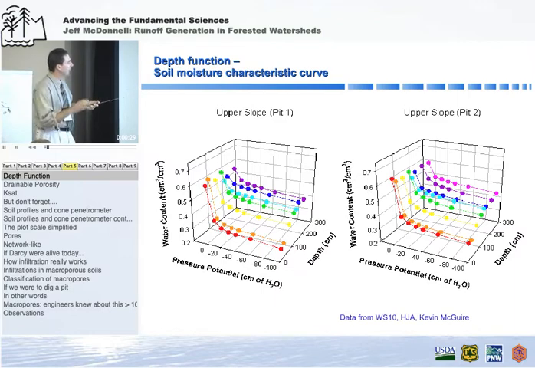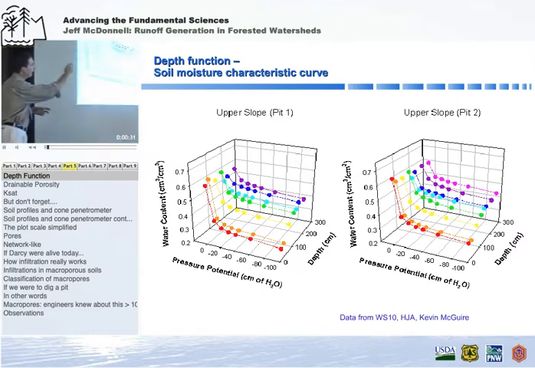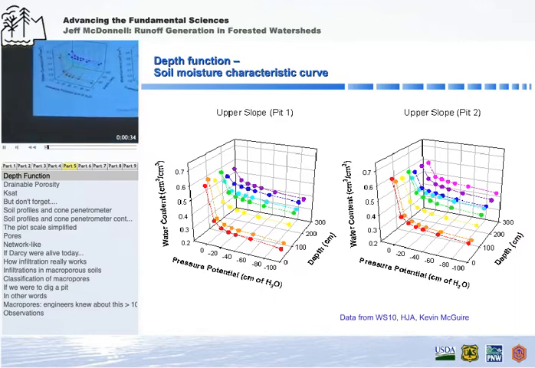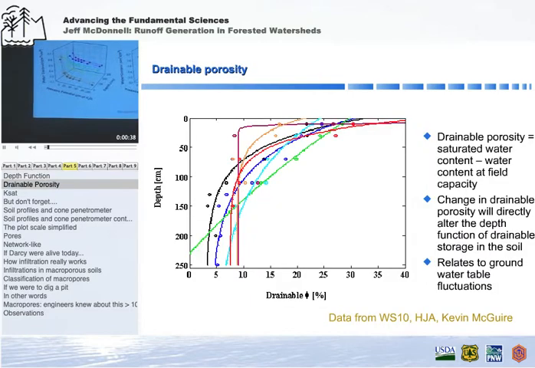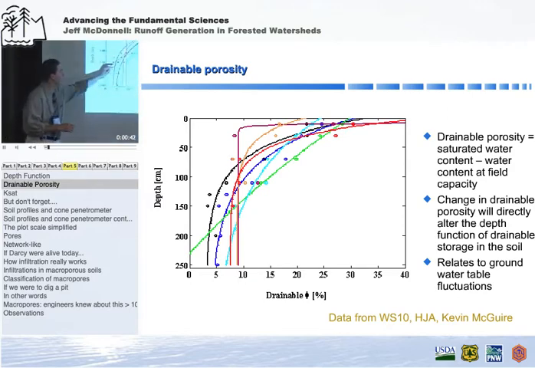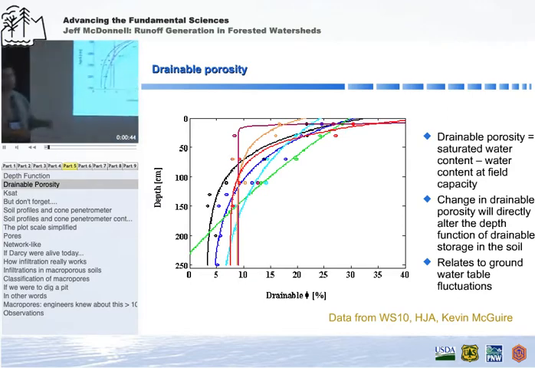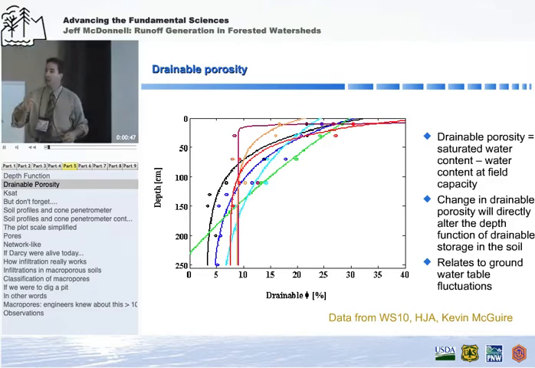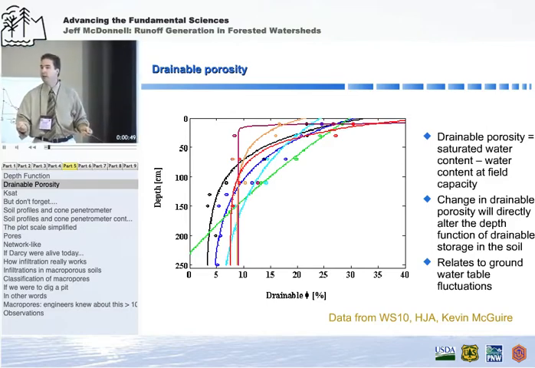But be that as it may, this depth decline in drainable porosity is a fairly common feature. It's just that normally there's more of an increase in bulk density with depth that we might see. But the key thing to take away from this is that this depth decline in drainable porosity, its shape function, can be derived from measured data.